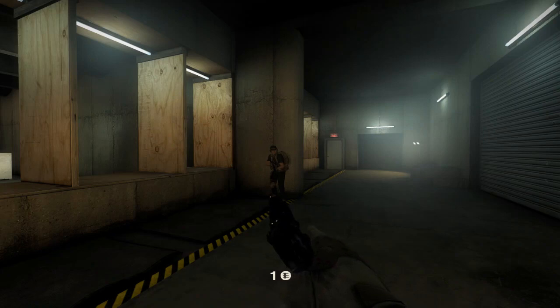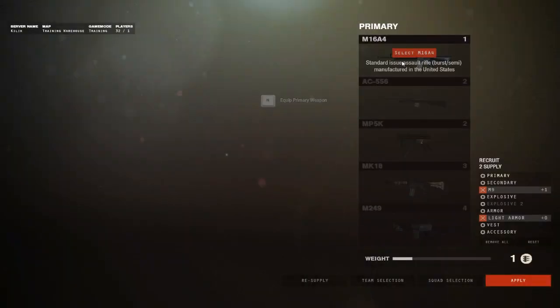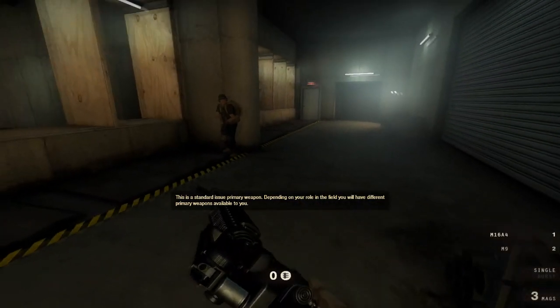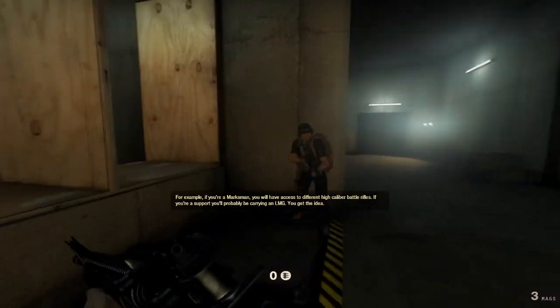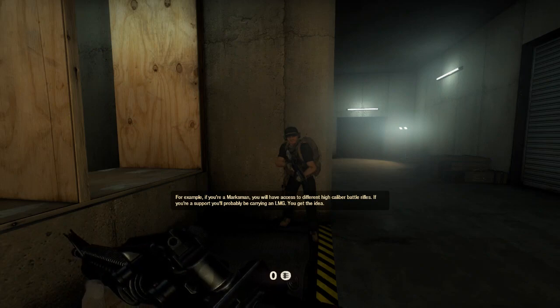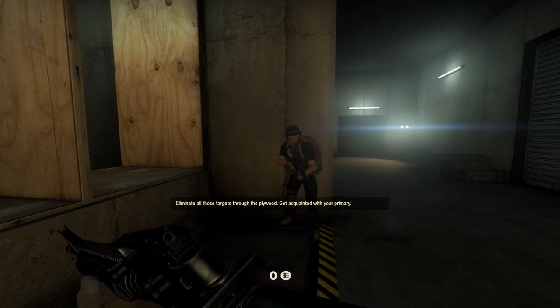Now, grab a primary weapon from the weapon cache with the supplies you just received. This is a standard issue primary weapon. Depending on your role in the field, you have different primary weapons available to you. For example, if you're a marksman, you will have access to different high caliber battle rifles. If you're a support, you'll probably be carrying an LMG. You get the idea. Eliminate all those targets through the plywood. Get acquainted with your primary.